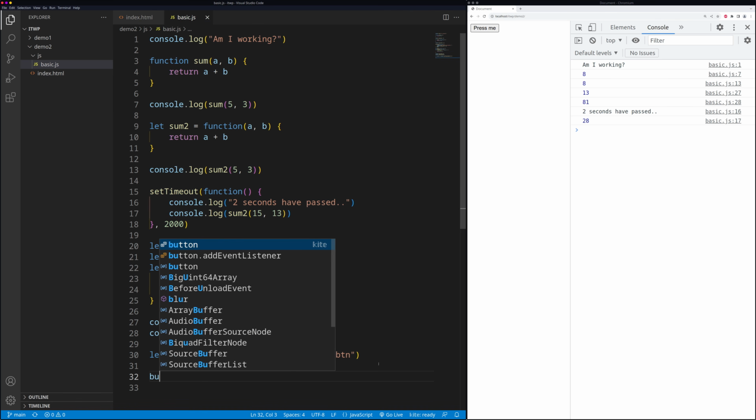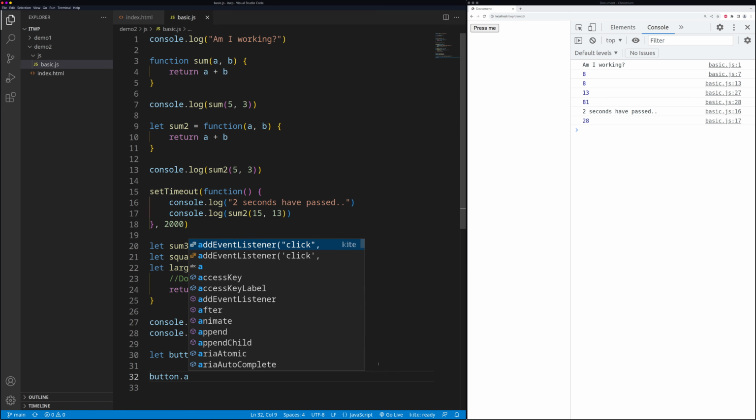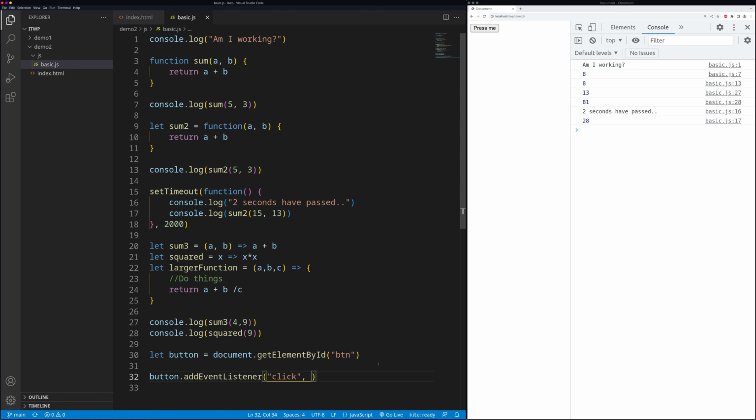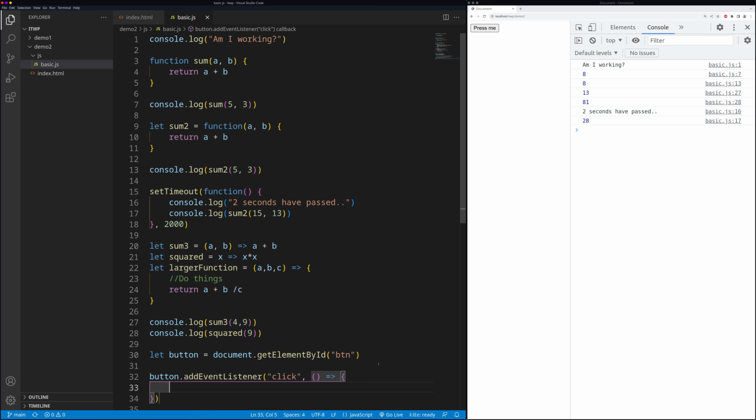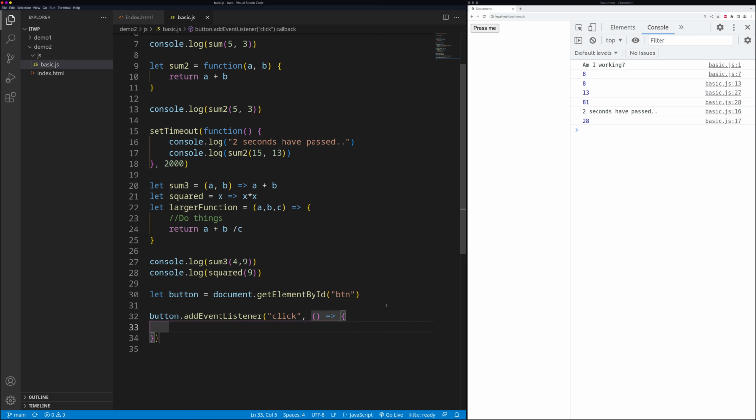So let's add an event listener to this button, click, and what should we do? We can use now the arrow function here and do something. For example, we can log and call some function we have defined, this sum3, for example, with numbers like 63 and 129.